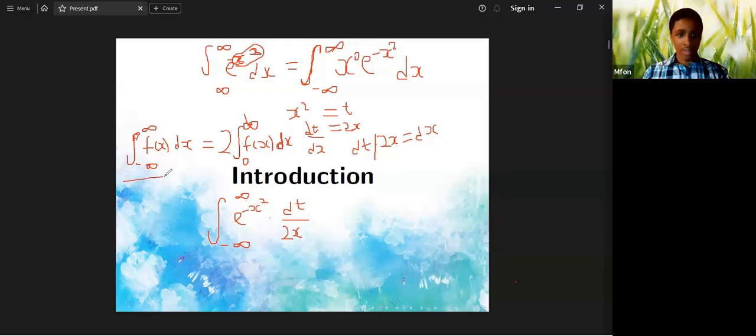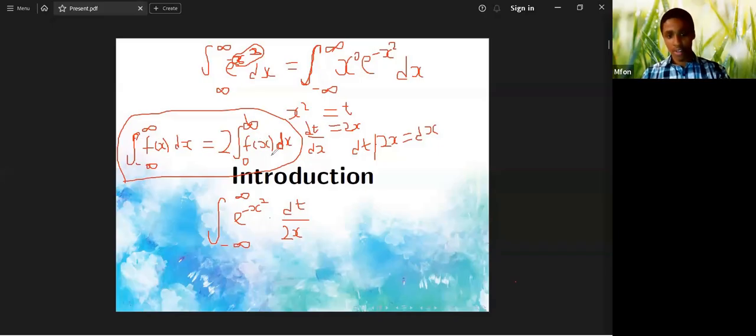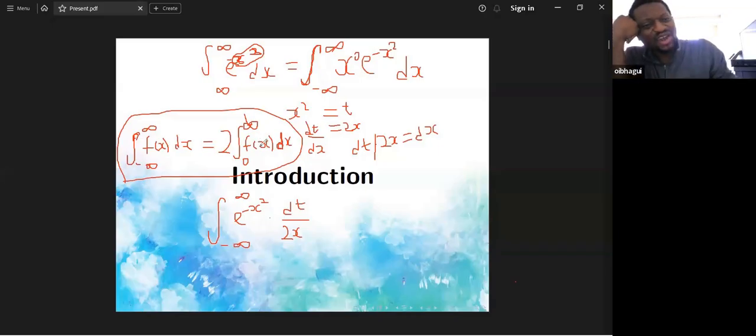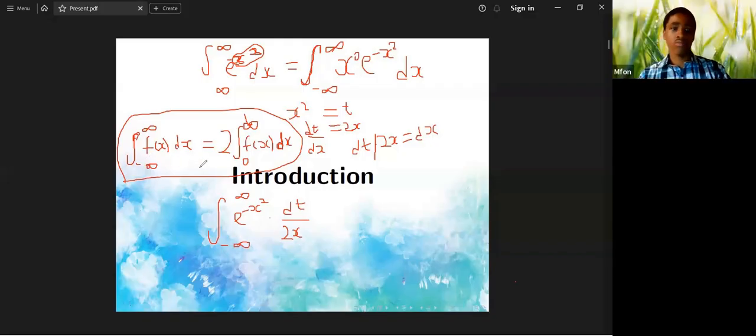So this is the proof that we're going to be using. That for all even functions, the proper integral of minus infinity to infinity of f of x dx is equal to 2 times the proper integral of 0 to infinity of f of x dx. So now this looks very interesting. Do you know how to prove this result? Can you prove this result? You know how to? Okay, I should prove the result. No, I mean you cannot prove it.